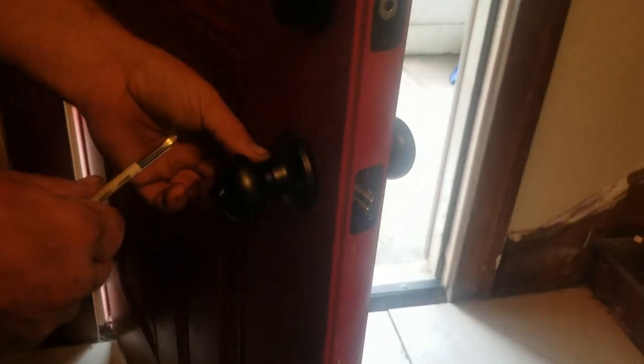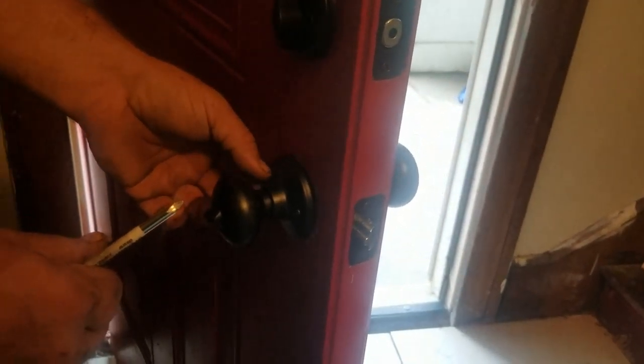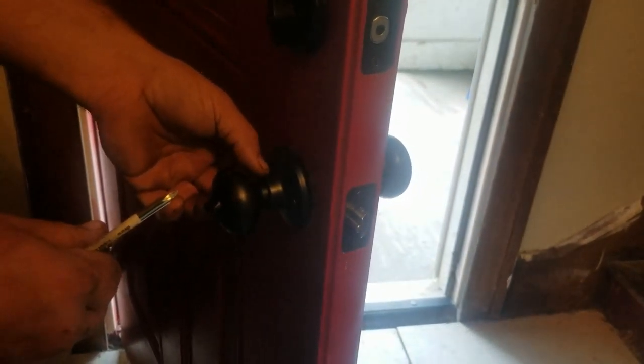Well, I got one so far. It is not fun, especially when you have zero light. Do you want me to do it? Oh, I got it. Once you get one in, the other one's easy. Try not to drop your screwdriver on your child. And if you have small fingers, this is a little bit easier. I'm not lucky to have small fingers.